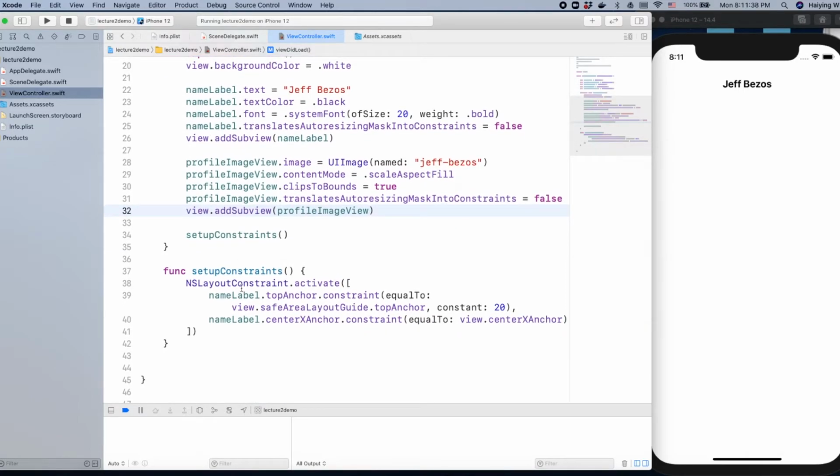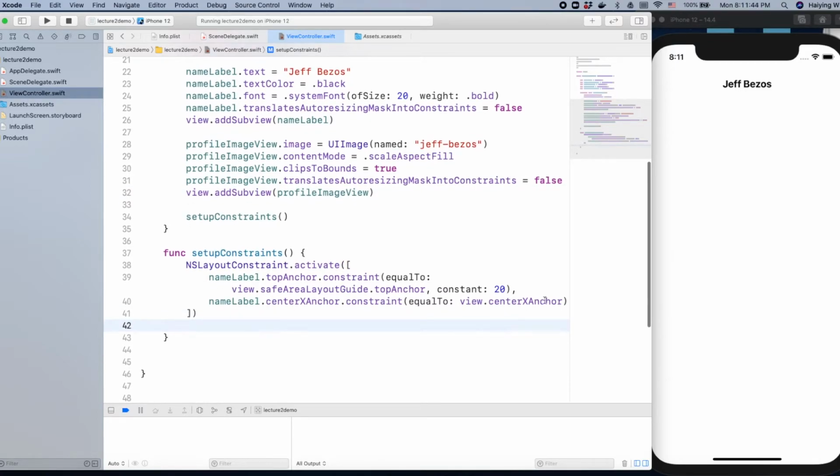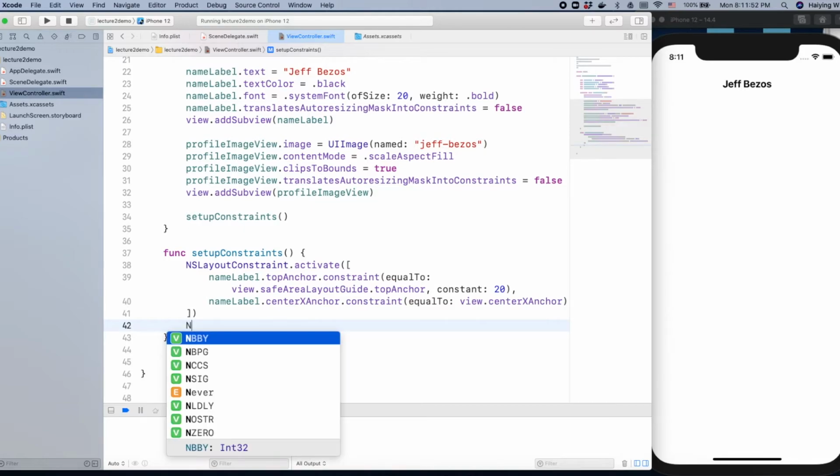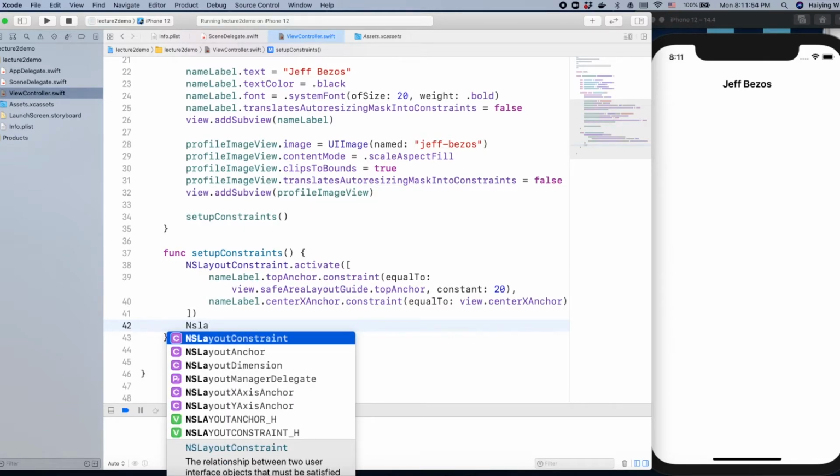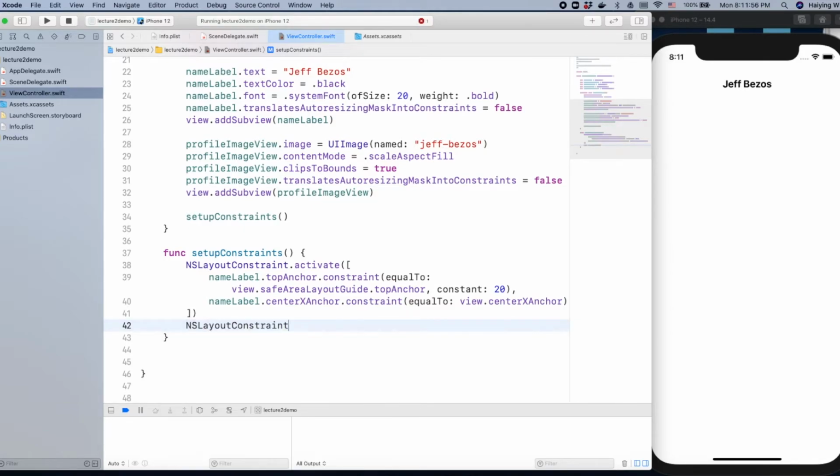Okay, and then we'll set the constraints for the image view. Same thing. You can just continue adding here, but for the cleanness of your code, you're going to make a new one.